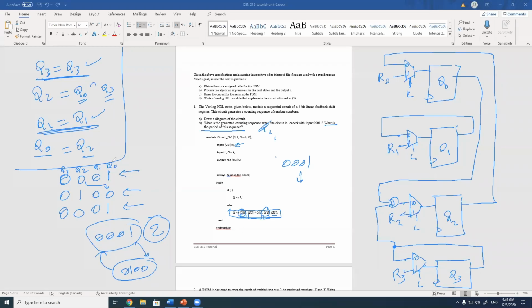So all we did was load the value 0001 and apply the equations from this statement, and this is what we got. For the period, meaning how many states this circuit will generate to go from start to end.